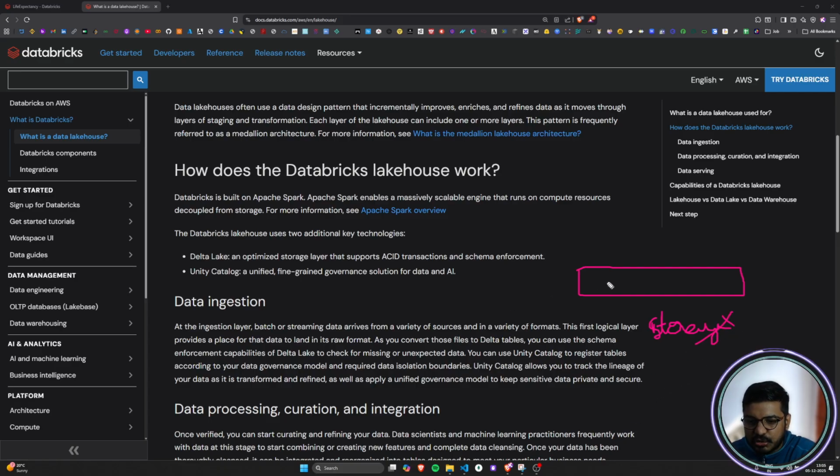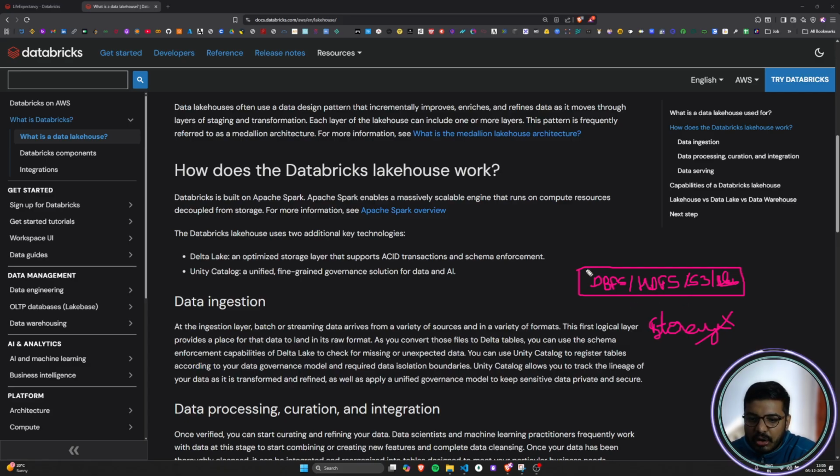For storing, we have something called file systems. So we can have maybe DBFS, that is Databricks File System. We can have HDFS, that is Hadoop File System. We can have some kind of object storage, maybe S3, maybe Blob, and any of these we can have.